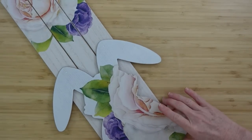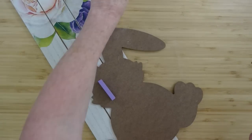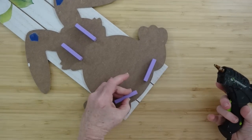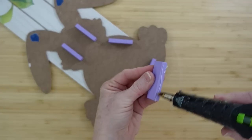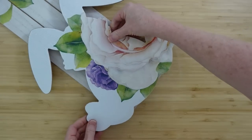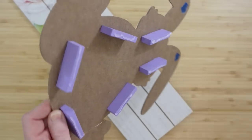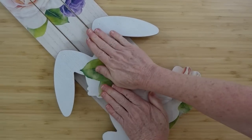I know my bunny is going to be on the bottom and I want to give it some dimension — to lift it up. These little building blocks from Target's Easter dollar spot will do that, and they'll also allow the sign to stand if you choose. Adding them will give you an opening where you can put florals or change things out. I add some hot glue on the back and position the bunny so his little heels don't extend past the end of the sign.